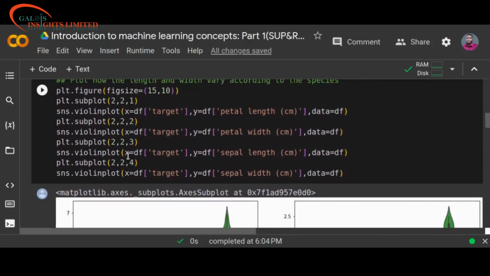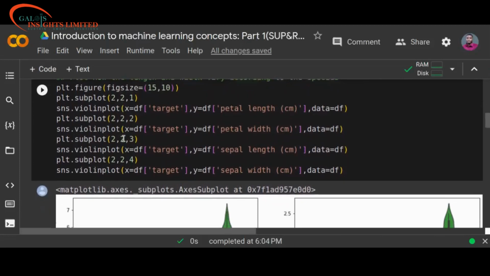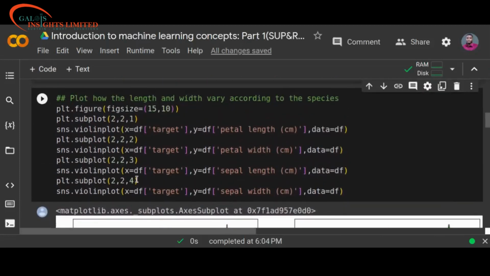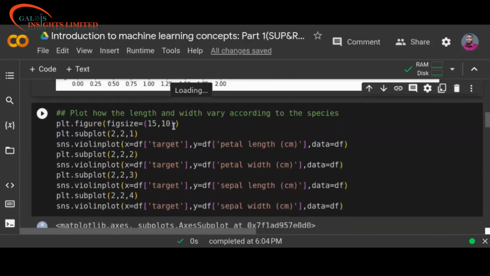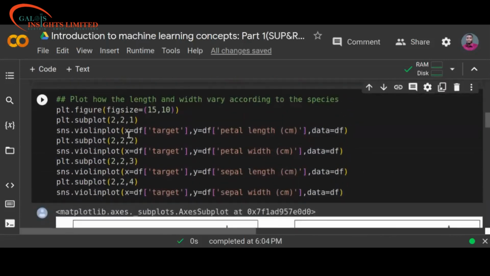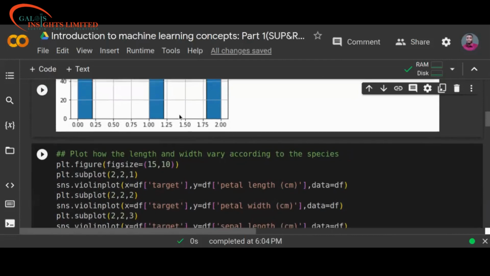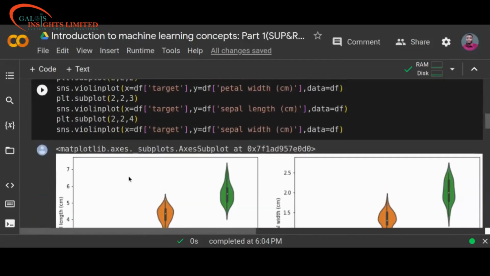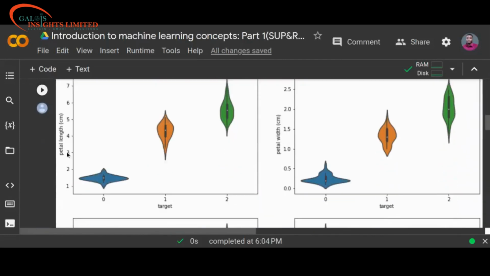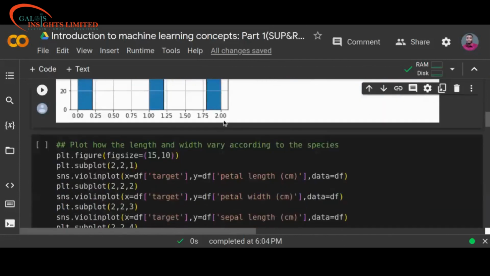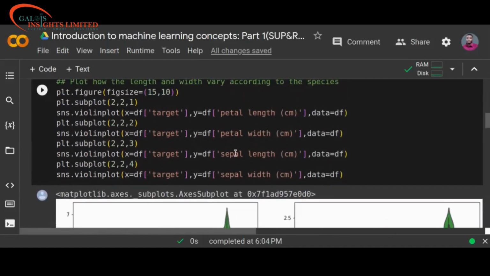Yes, a 2 by 2 grid, that is for the first one, and then the last one represents the position of your subplots. So one simply means the first one, the second one, it lists them according to rows. And I think this line of code should explain the subsequent ones that I have in here.